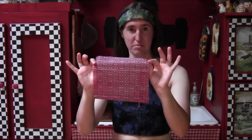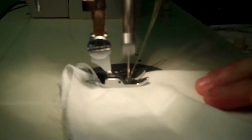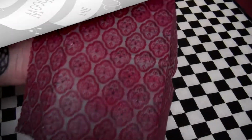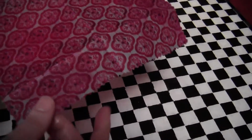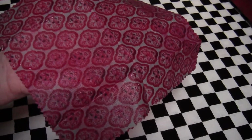So I'm going to show you guys how to use beeswax wraps to make a great alternative to plastic wrap. So this is a beeswax wrap, and it's basically just a piece of cotton fabric covered in beeswax. They come in a variety of sizes, and they can be used for pretty much anything plastic can be.